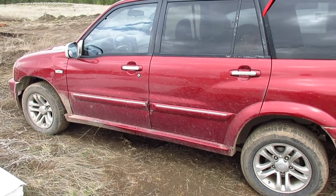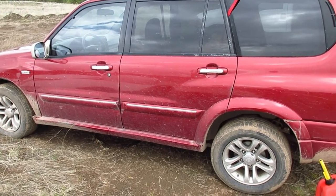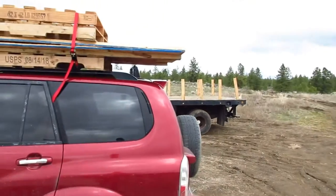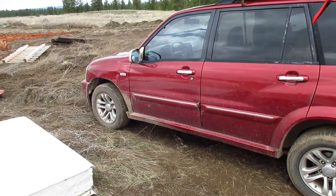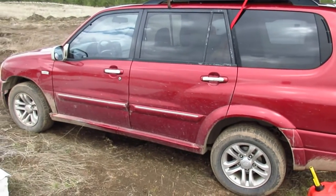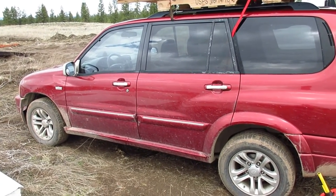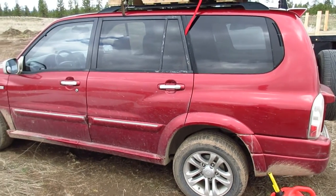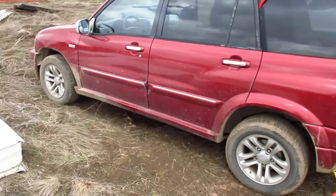One reason is that it's four-wheel drive, which we needed out here on the property and on these country roads in the wintertime with lots of snow. It also gets much better gas mileage than the truck. Instead of putting six or seven hundred dollars worth of gas into that beast, we can fill the tank on this and pretty much cut it in half. We were completely broke, weren't able to put money aside or make ends meet, so we got this — and it's doing pretty well so far.